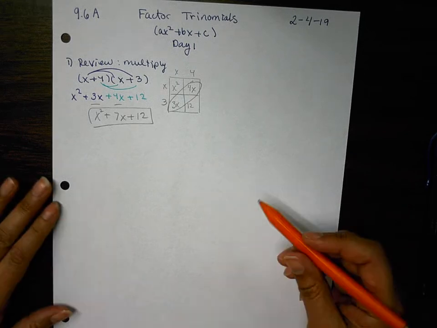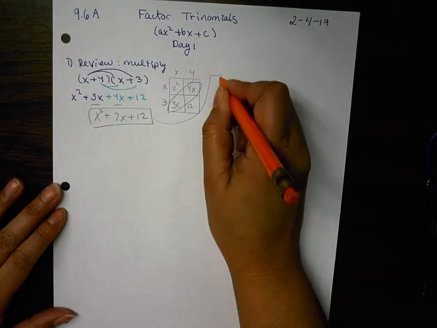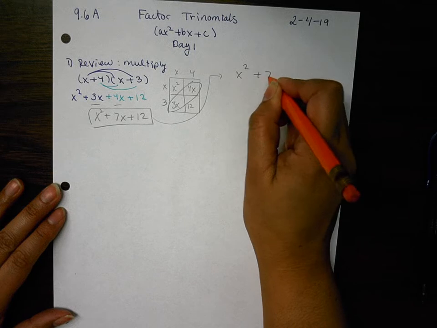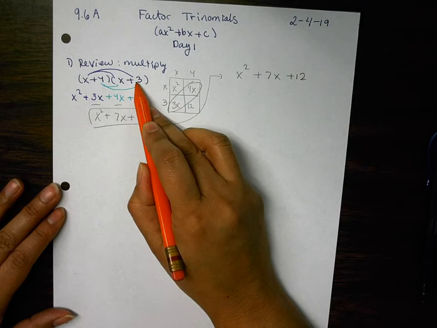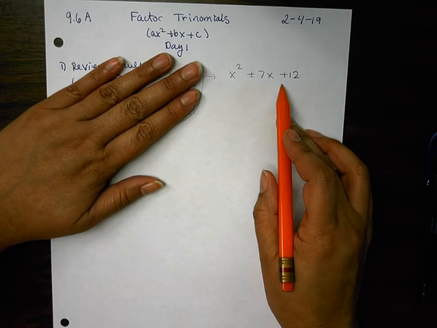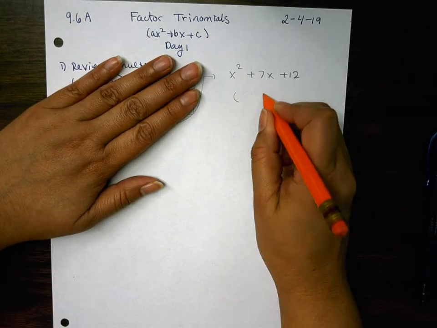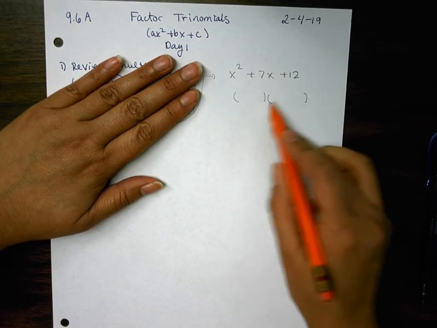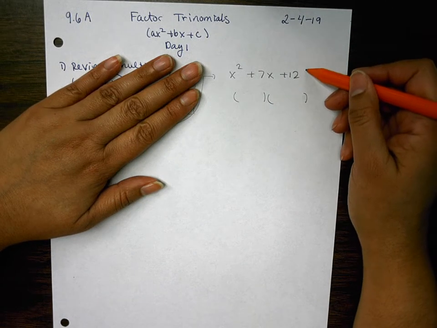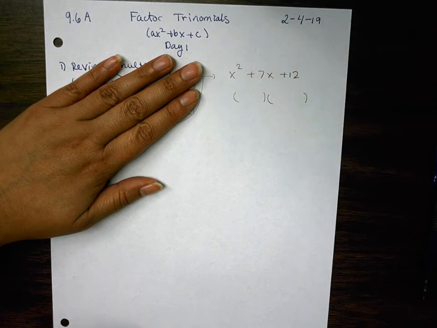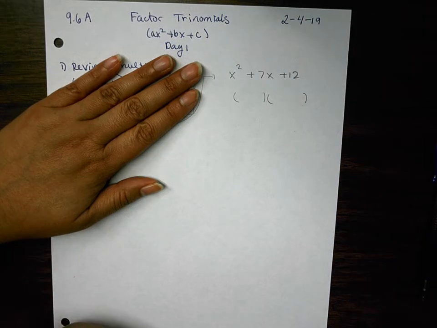All right. Okay, guys. What we're going to do today is I'm going to start giving you the answers, and you are going to work back to the original problem. So I'm going to give you this and ask you what was in the double bubble to begin with so that when you do your double distribution, this is your answer. All right, so here's what you do.